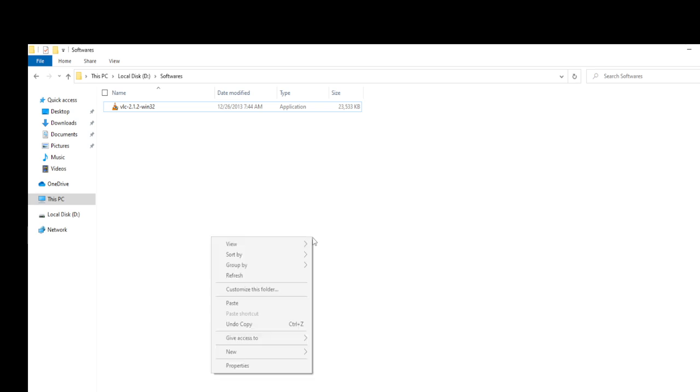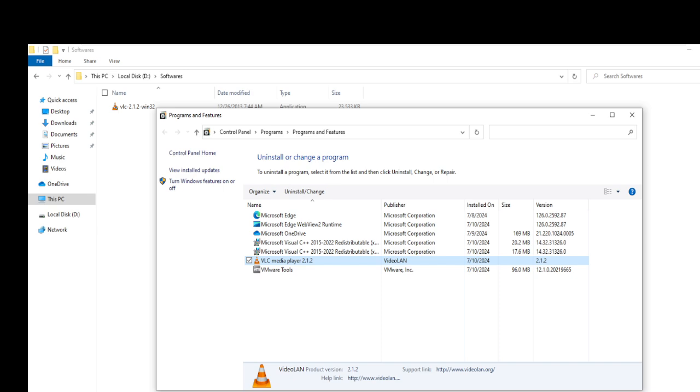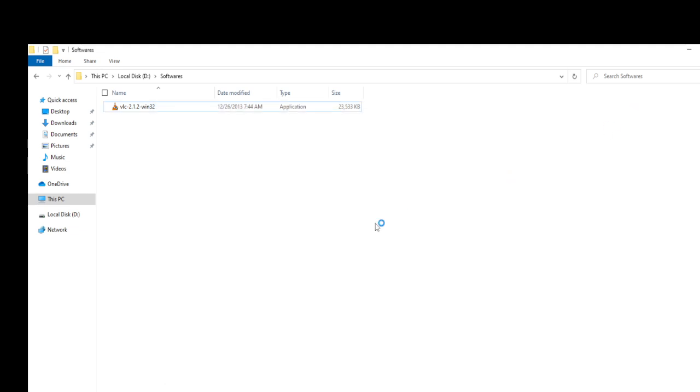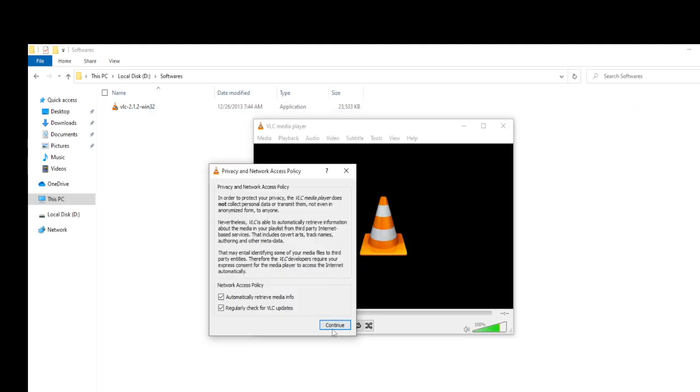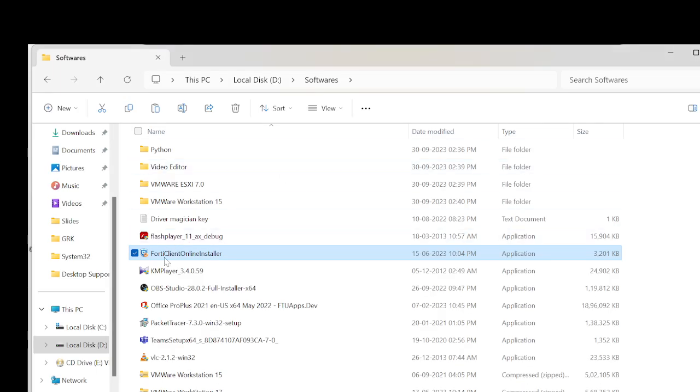Let me check if I can install the FortiClient also. This FortiClient is nothing but one of the VPN tools actually. If you want to connect from your home to office, you can use that FortiClient. In many companies, they use their own things actually. I think I'm unable to copy it. One minute.